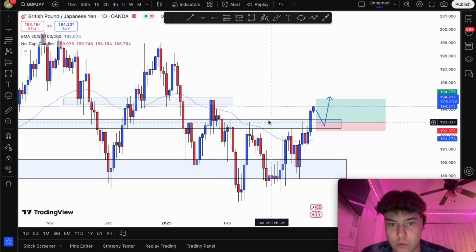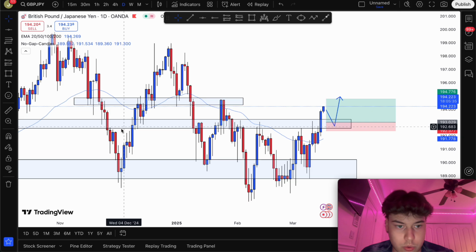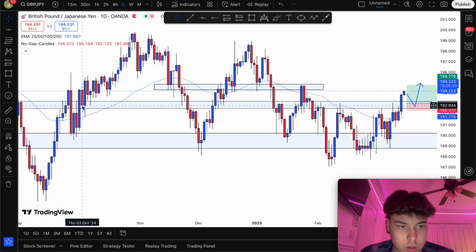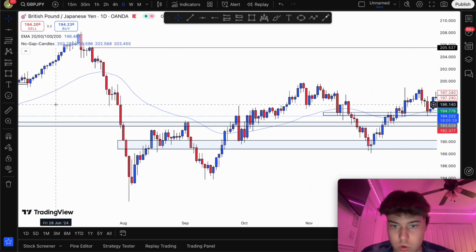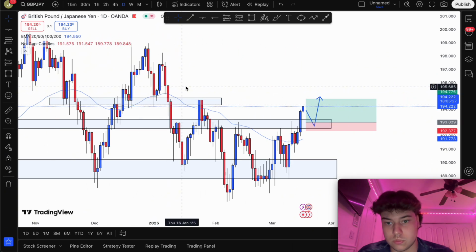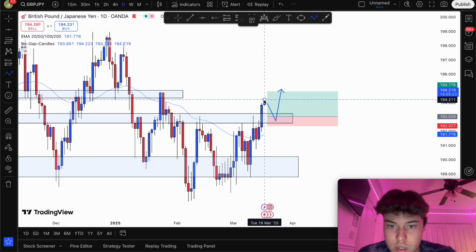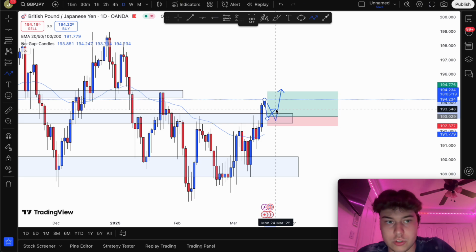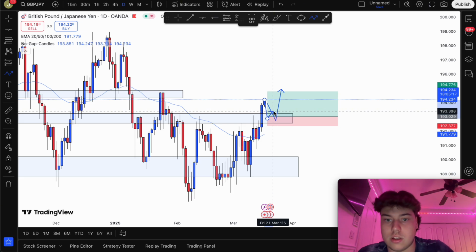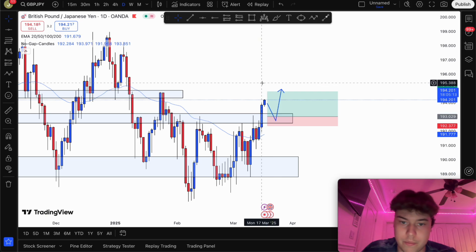And then we have this beautiful area of interest where we have resistance, support, resistance, support, and so on. So what I'll be waiting for this week is for price to come down back into this area of interest, close in it, look for a shift of structure on the 1 hour, 30 minute, and then with my entry signal to then buy.